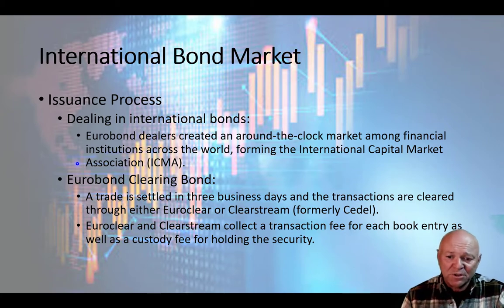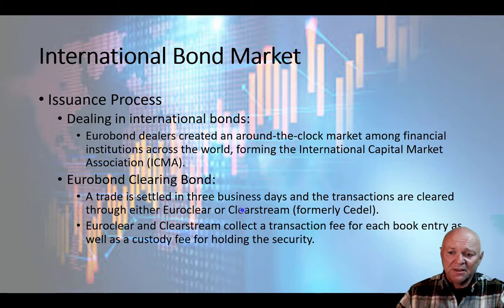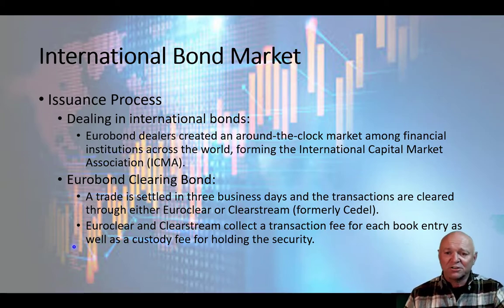Clearing is established through a privately incorporated company, Euroclear or Clearstream, and that provides the financial closure over usually a 3-day period. So on the day in which the bonds are sold, 3 days later the cash is dispersed to the seller of the bonds. They get a transaction fee for every transaction that they manage, and a custody fee on an annual basis for holding on to and recording the transactions.